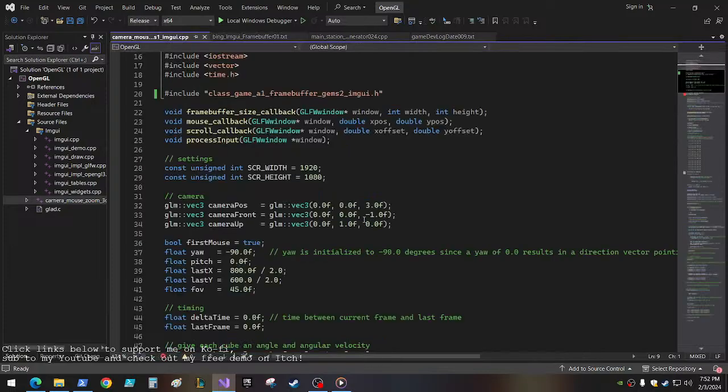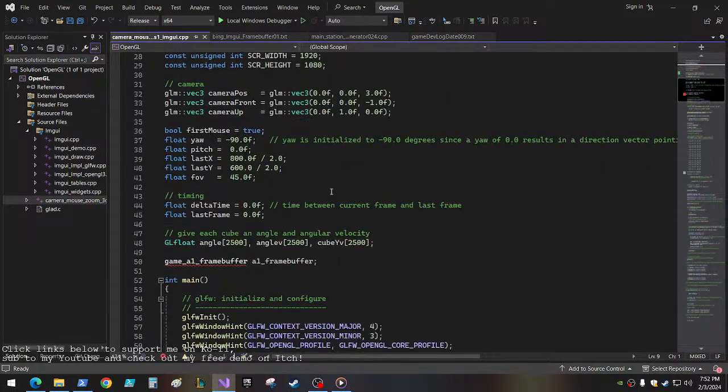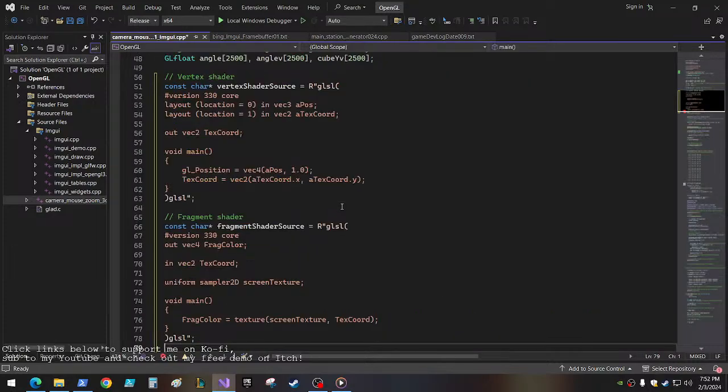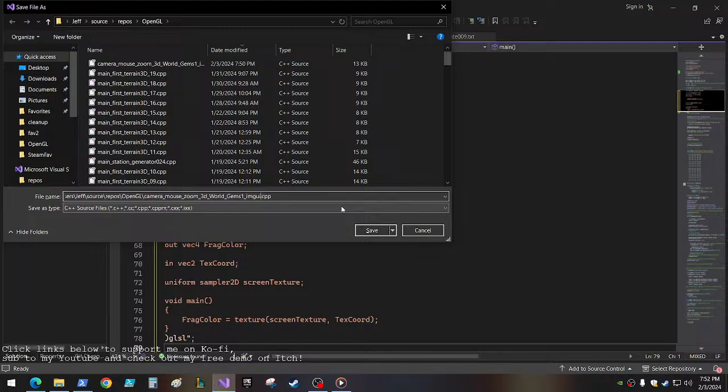Which I'm a little bit... Yeah, we need some stuff to do the window, the camera. Okay. Okay, for now we're going to take out the class. So we're going to go like that. We're going to save this one as imgui 02.